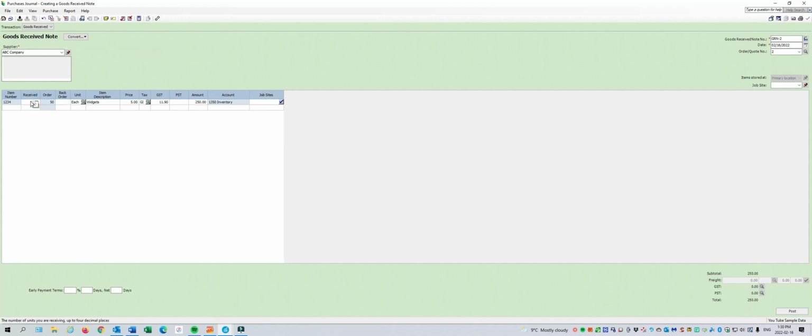And again, you can print that if you like for your records. And what you're going to do is attach the packing slip to this and your purchase order that are in your alphabetical purchase order file. So everything is all contained within the purchase order file at this point. You have your purchase order and your packing slip, and we'll go ahead and post that. And we're going to say okay, and we're going to close that out.